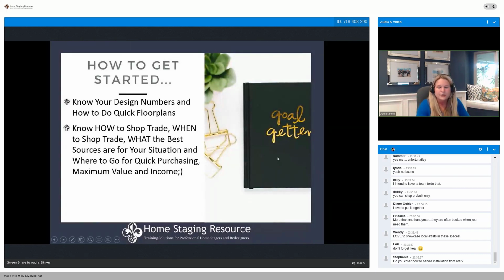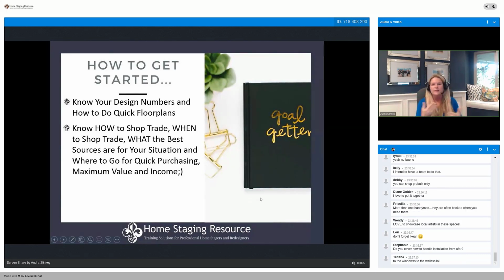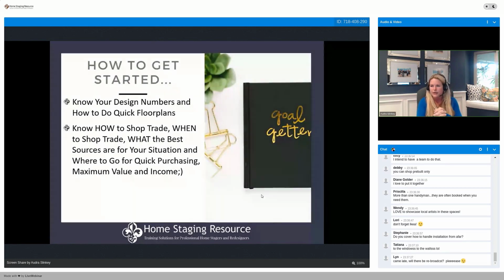Another thing I found is, where is that stuff being received? How are you going to get that stuff to the home, to your space? A lot of your clients will be remote, so logistics do matter. The good news is there are a lot of trade sources. How many of you in the chat shop trade? You know I have a free trade cheat sheet. I talk trade a lot.